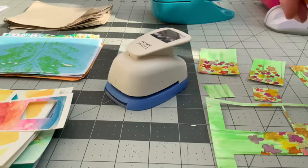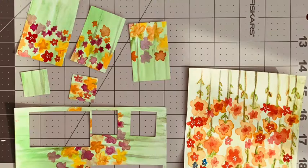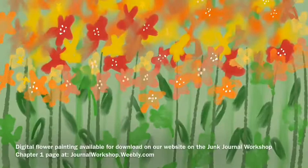Here is an overview of everything that we were doing. Look at the piles of paintings. I love it. If you don't want to paint your own picture, you can download this digital flower painting on our website.